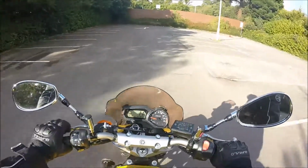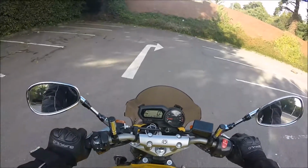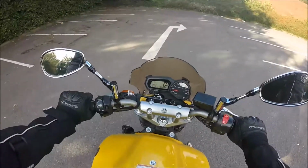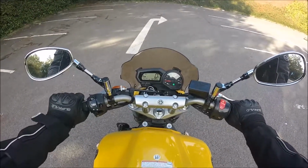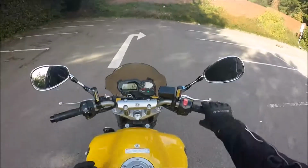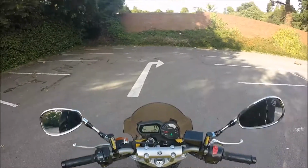Once you've done that, practice coming to a controlled stop, which is applying your brakes, pulling the clutch, and putting your foot down. And there you go. Now you're back in control, and then just put it in neutral, which is half a click up, so it's the gentlest of clicks from the first gear. And then you're in neutral, slowly release the clutch before you just let go, just in case you're not in neutral and it will just bump.